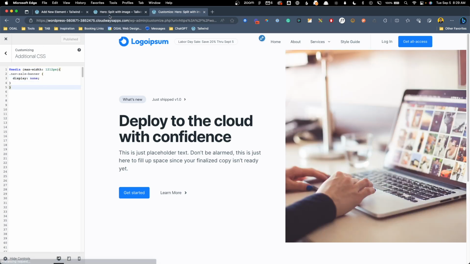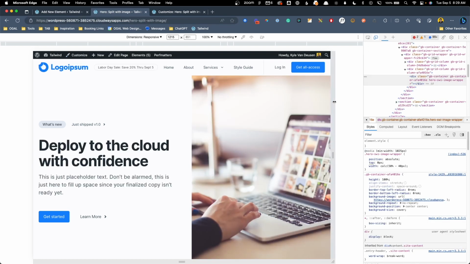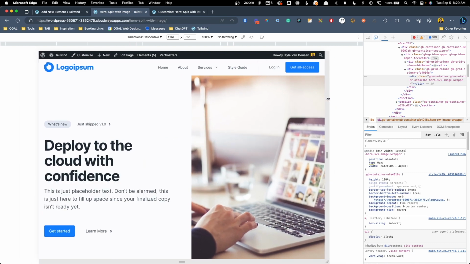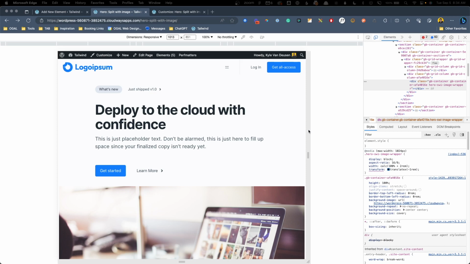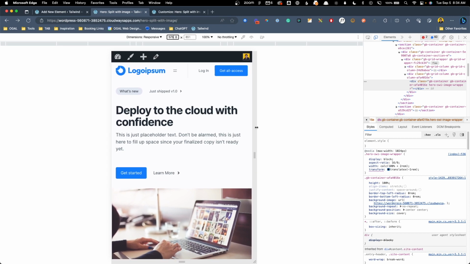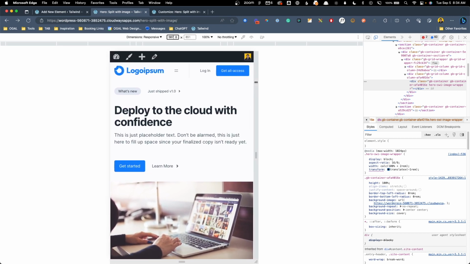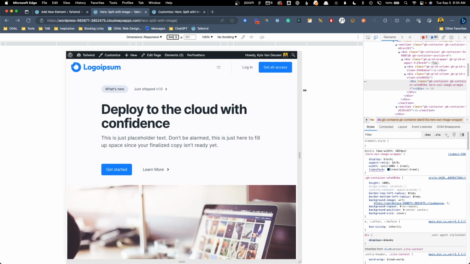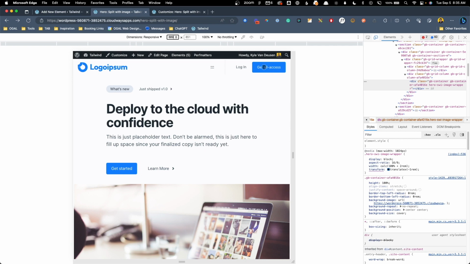Now if we hit publish and refresh the front end, we can see at 1212 it's gone, but at 1213 it reappears. So this just means as the devices get smaller, that will go away. We're looking pretty good there, and this tablet version looks pretty good with the buttons. Of course, we're going to hit a point right about here where the buttons start to stack and things aren't looking so good. So we need to take the same principle of how we just hid that sale banner, and hide these buttons on the side.